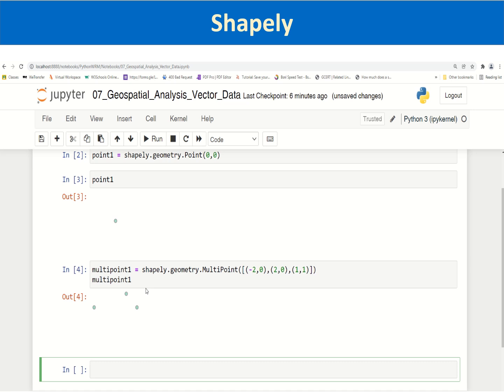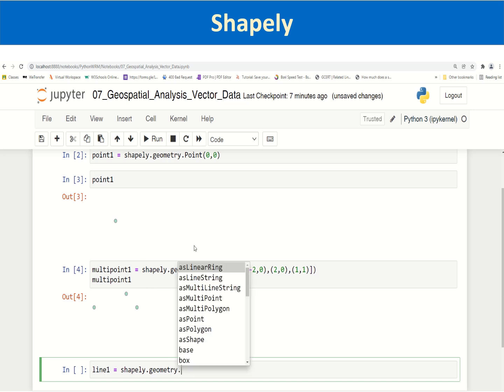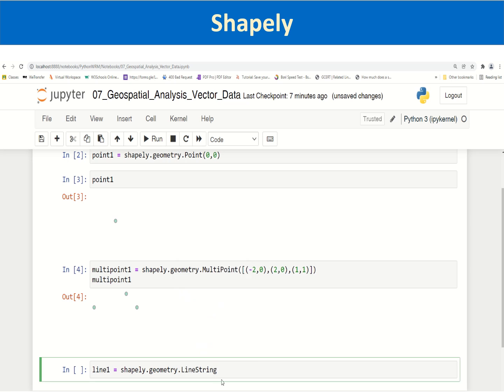Now the line string, which is the line feature, can be created using the function Shapely.geometry.LineString.